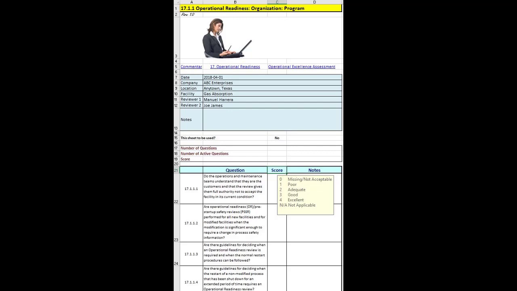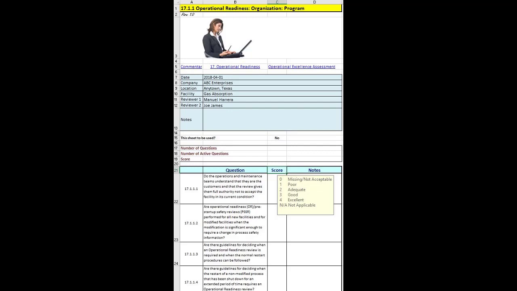The first is Commentary. This is a file that provides guidance, thoughts and suggestions for each of the questions in the sheet. We stress there are no right or wrong answers to any of these questions. They are intended to elicit opinions and to create discussion. This review is not an audit. We will have more to say about this very important feature in the next slide.